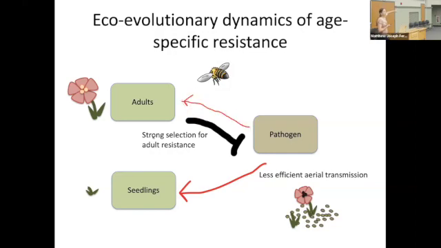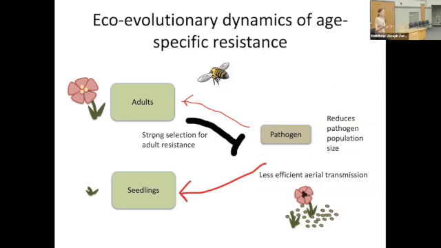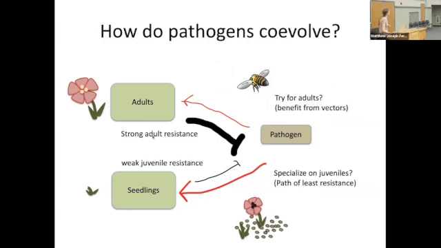And as that path becomes less tenable because the adults are really resistant now, this reduces the pathogen population size. And it reduces it enough that we think there's quite weak selection for juvenile resistance. So you're in this trap where you're maintaining disease because the selection isn't strong enough to drive juvenile resistance to fixation. One question we're really interested in for the future is how to think about coevolution now. Would the pathogen try to overcome adult resistance, or is it going to fight back, take the path of least resistance, and just specialize on the seedling? That's a question we're really interested in now and have some cool preliminary data on.